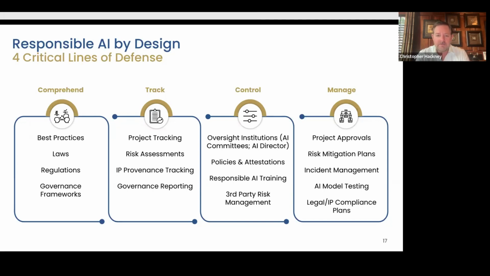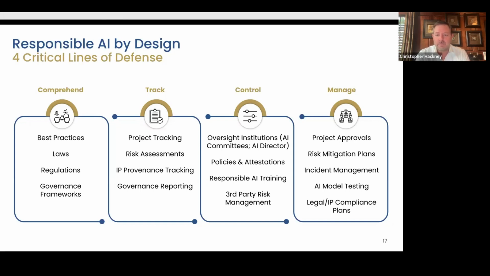You're going to need to have AI use case policies. What are the terms and conditions by which the organization feels comfortable with employees, contractors, third parties implementing AI across their organization on their behalf? You're going to need to be doing training on responsible AI, such as these type of tutorials, to make sure that everyone truly understands the fundamentals of responsible AI and how to govern it.